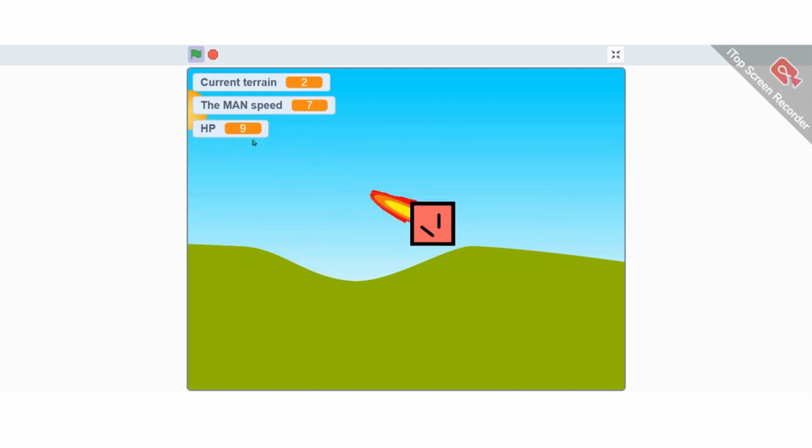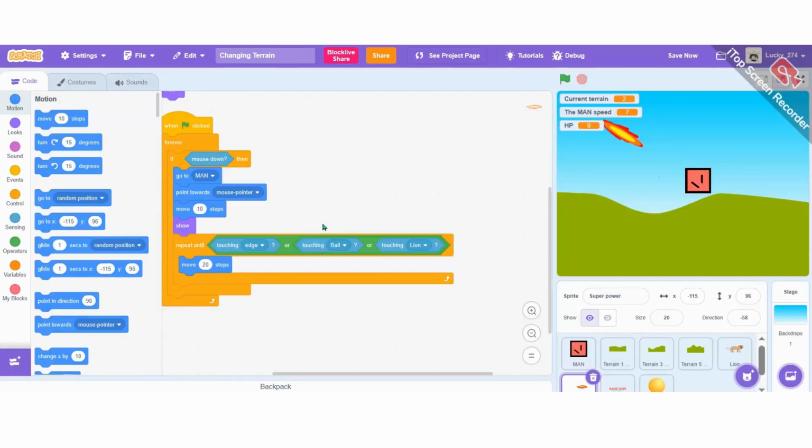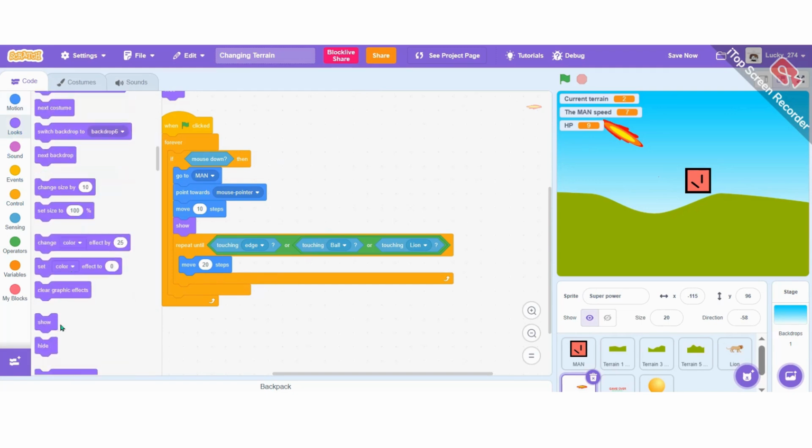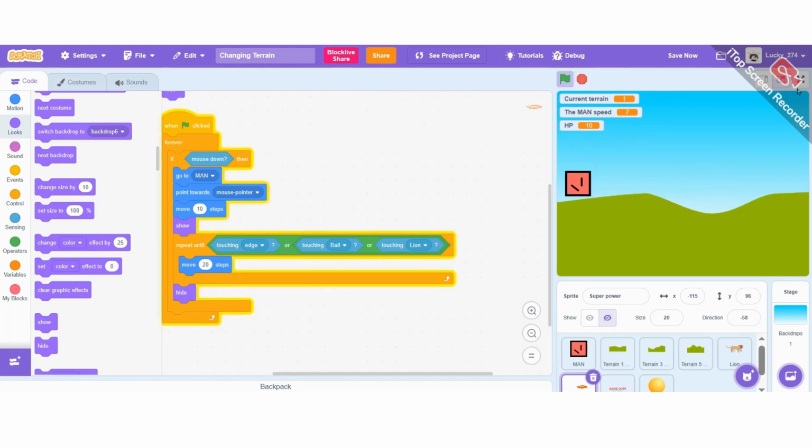Yep. Okay, it's working actually. But there's one problem. Oh yes, we need to put the hide block so that it will hide. Yep. When it touches something.